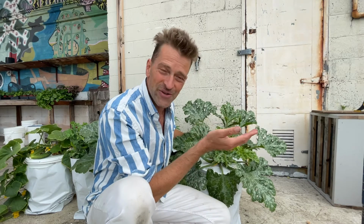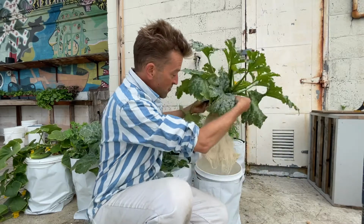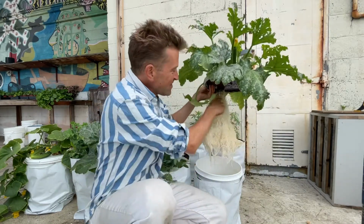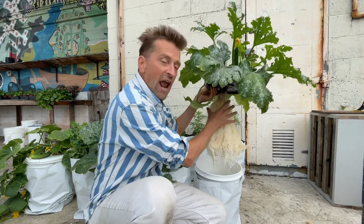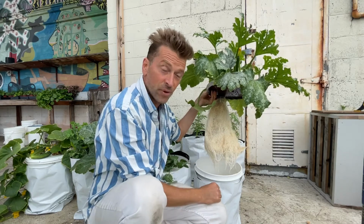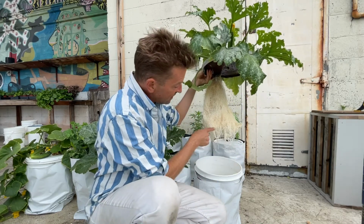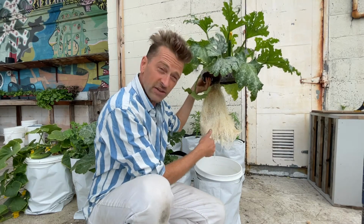As it grows, it consumes the nutrient solution and lowers the water level, revealing the roots to the air. These no longer are normal nutrient uptake roots. These are air roots, and they do gas exchange. They pull CO2 out of the air. Down here, these are nutrient uptake roots, and they are still in the water level.